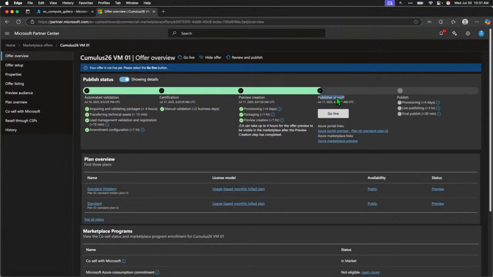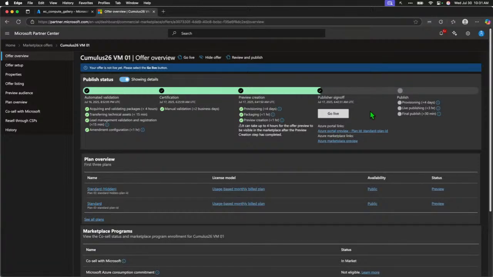It's going to pause here. And when we do that, we get the ability to click these links, which will take us out to the offer through, I'll call it, a temporary or mock purchase page that looks exactly like you'll find it via the Azure portal, or through the Azure Marketplace, I should say.